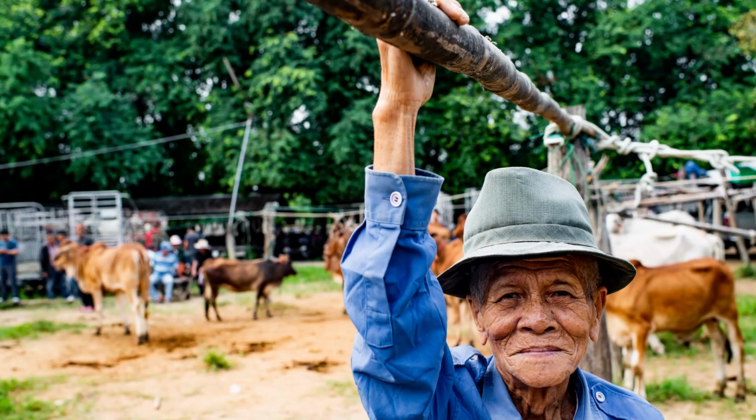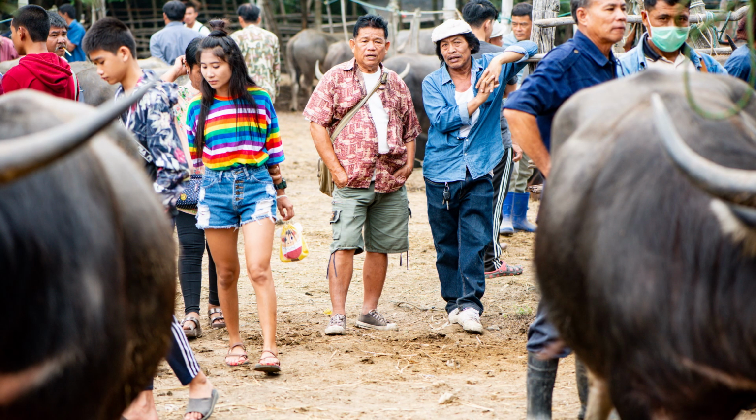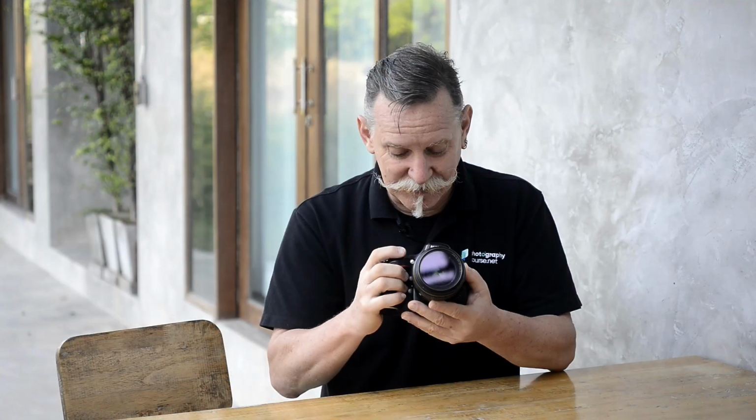I'll also just get a feel for the amount of depth of field that I'm going to have when I'm set at maybe f4 or at f5.6 or even at f1.4, depending on the distance. So this is one of the big benefits of working with minimal equipment, that you can get a feel for it, and therefore your mind doesn't have to be concentrating on it. You're not going to be looking down at your camera and checking your settings so much, because you'll be able to just do it more naturally and more subconsciously.